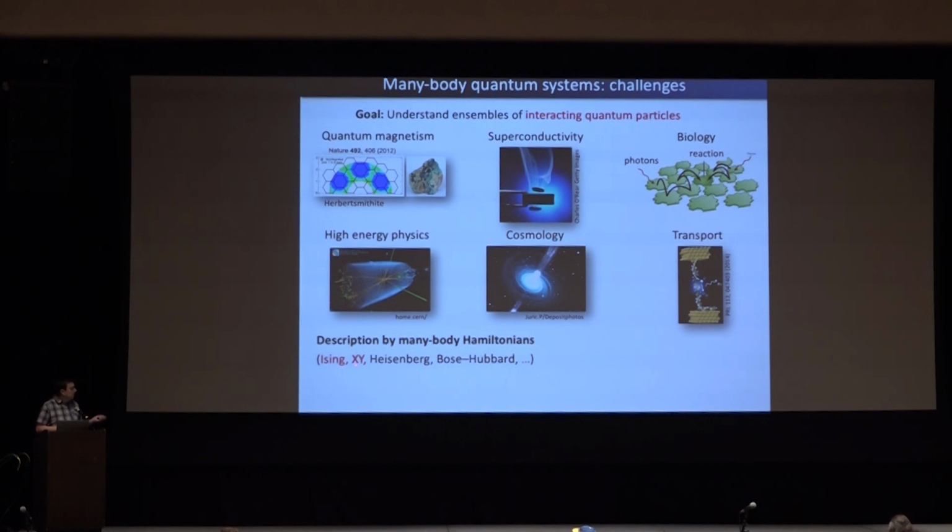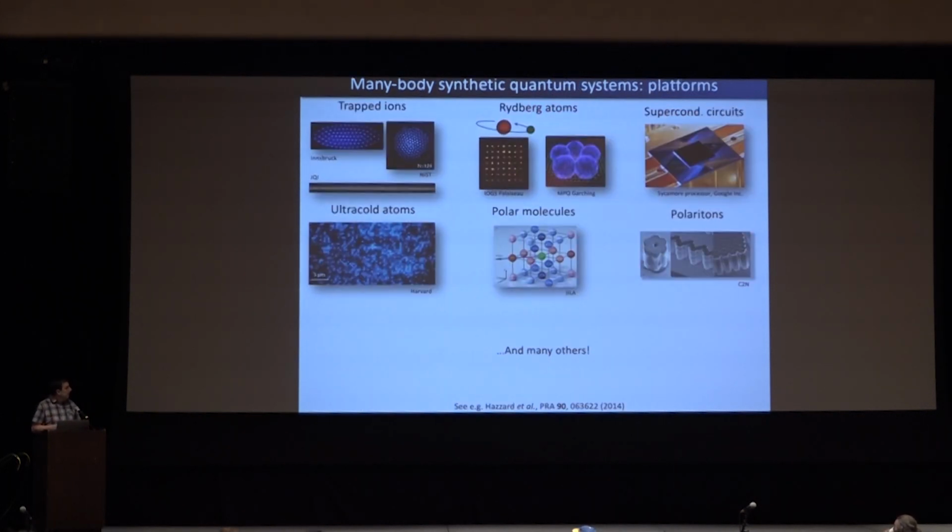And in particular, for the platform that I will show you today, the natural Hamiltonians to implement are the Ising and the XY. And as for the open questions that we are interested in, I would say that we are interested in phase diagrams, the dynamics, which is always difficult to compute for more than 50 particles or so, also topology, the role of disorder and entanglement, this type of many-body systems. And for that, you know that there are many different platforms around that can implement this or some other Hamiltonians. We can have, as we have seen, trapped ions, Rydberg atoms, as we will see in this talk, but also superconducting qubits, ultra-cold atoms, polar molecules, polariton condensates, and in general, many others.